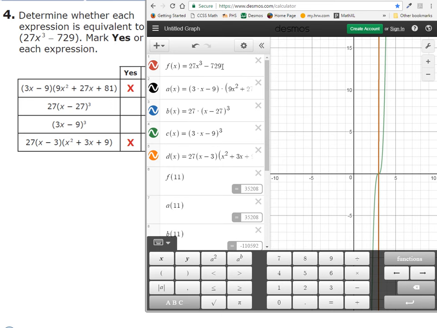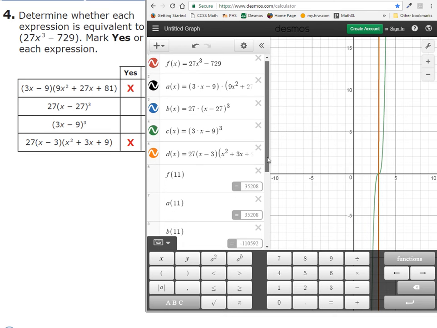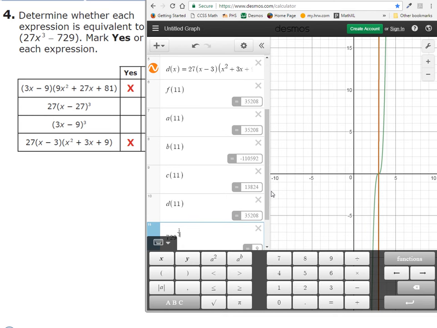And it knows that this is the pattern for f. It's that function. So if I plug 11 in, it's going to put 11 in for x and give me an answer, right? You see that? So if I plug 11 in for x, I got 35,208. If I plug 11 in for a, I got 35,208, right? What are the odds that's going to be the same? Not very good, right? So those are the same, aren't they? If I go down for C, which was this guy right here, when I put 11 in, I got something different, right? So that one is not an answer.